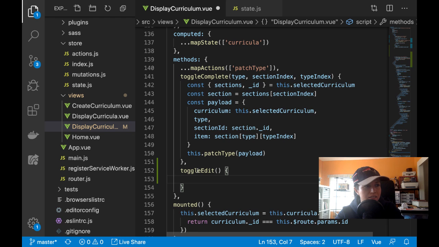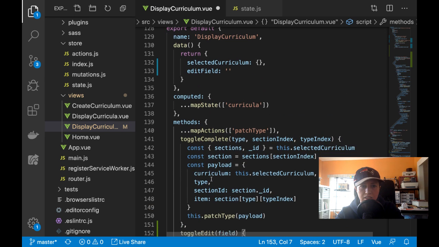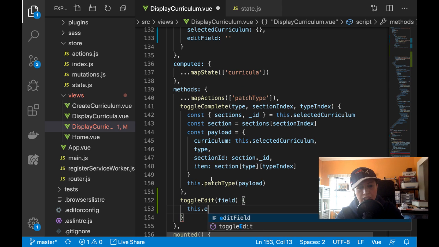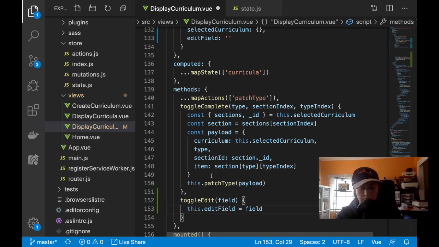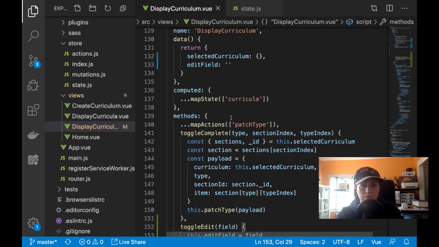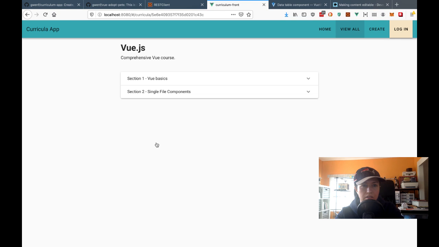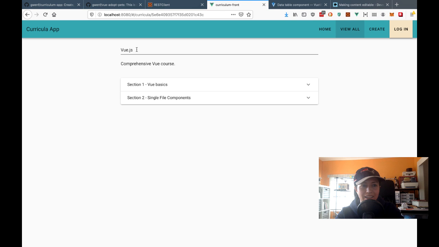So toggle edit, and then I'll take in the field, and then this.editField equals field. So let me see if that works here. Yay! Now there's no way to get out of it.